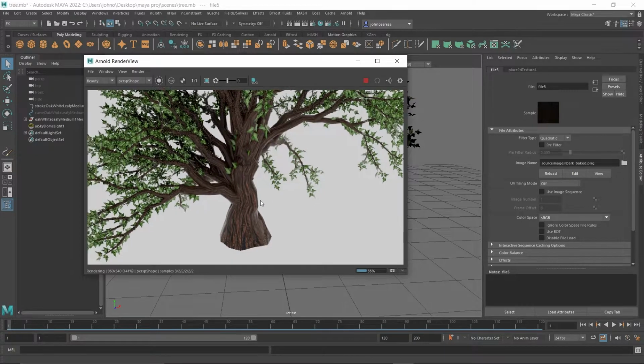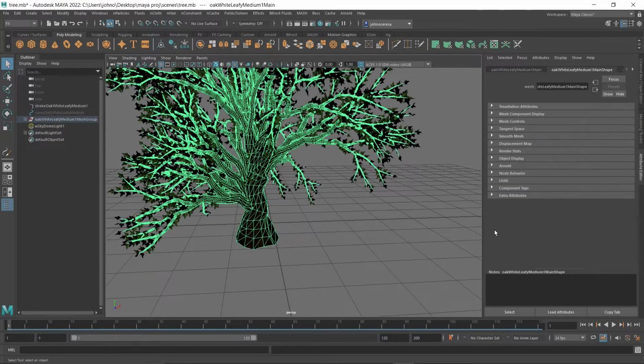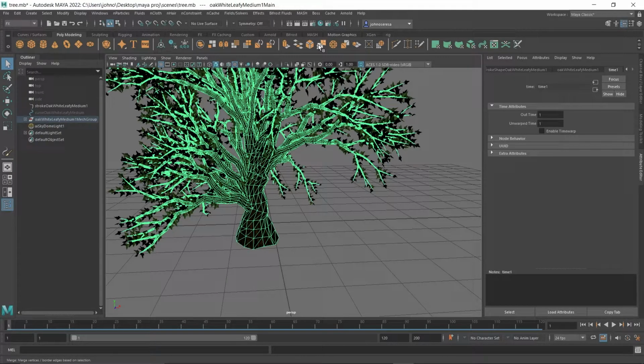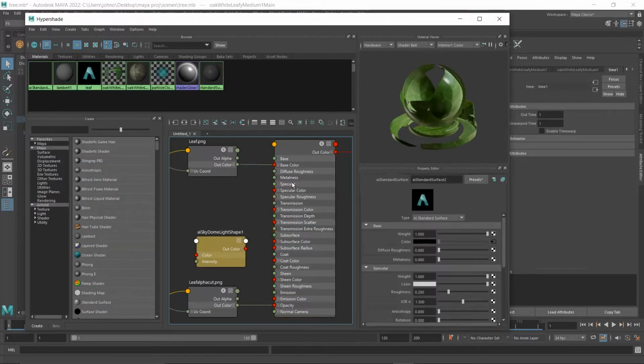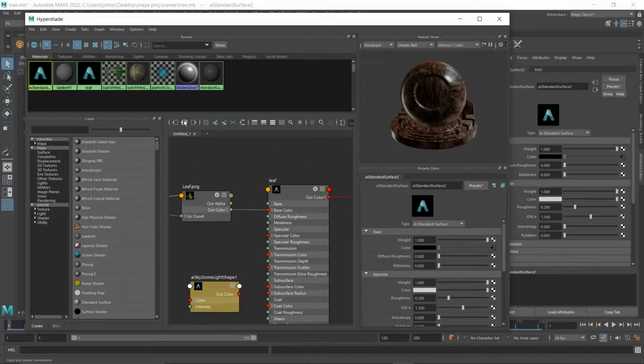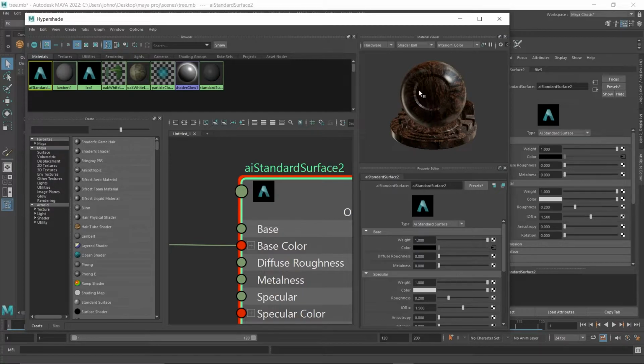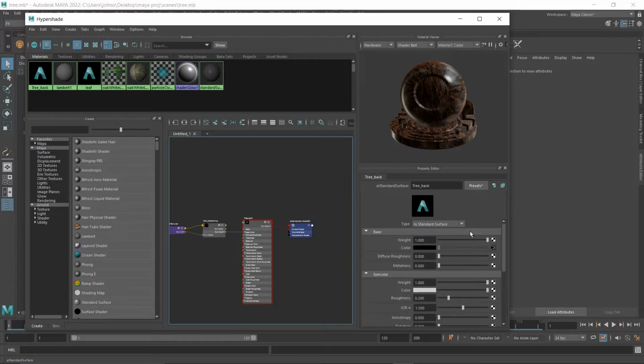but the bump map is off a little bit. So we can try to make it rough. One of the ways that I know of doing that is by simply going to the existing material that we created for the leaf. Let's open Hypershade. Let's find the AI Standard Surface. Let's clear this first out of there, then we click the middle one to take back the texture for this. We call this the tree bark. So we have that over there.